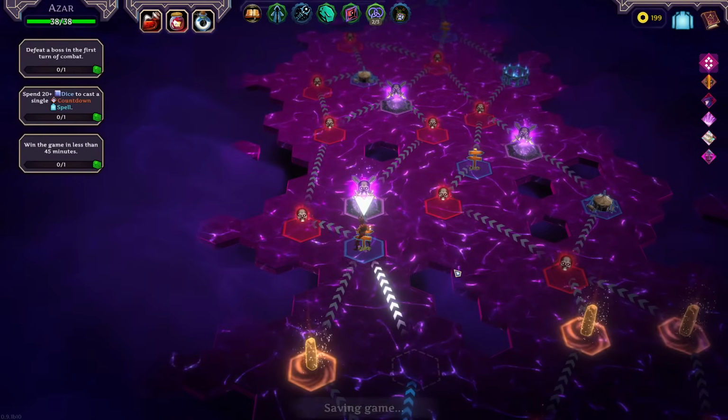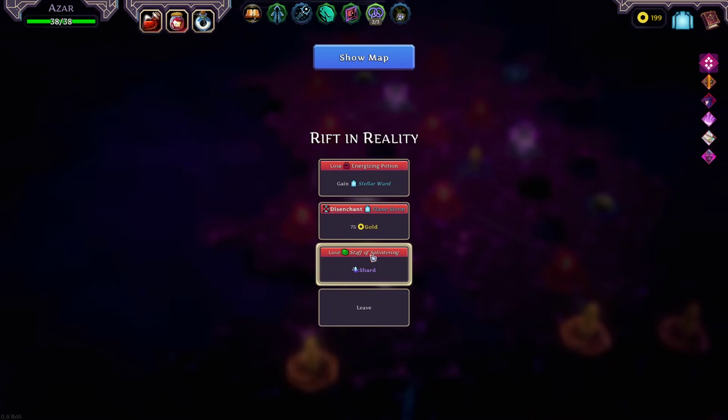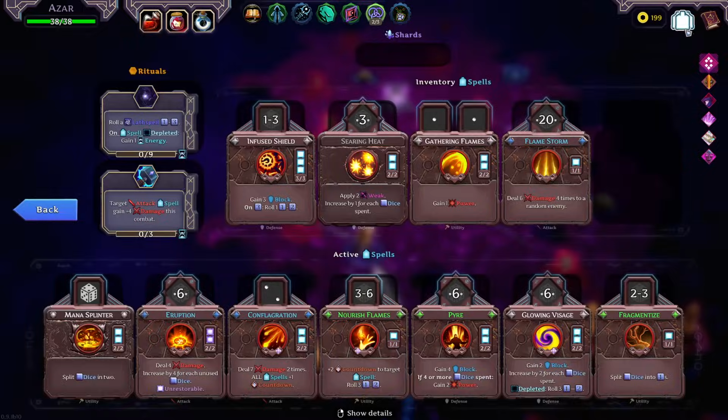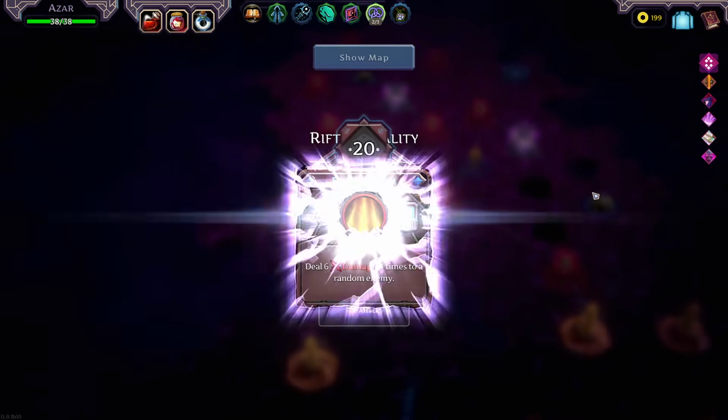It's bonkers. Oh, Staff of Splintering for a shard? I was hoping that was 150 monies. Disenchant Flamestorm for 75 gold. Flamestorm, the one that I refuse to use? Lose Energizing Potion, gain Stellar Ward. That's not good for us. I'll take the money.